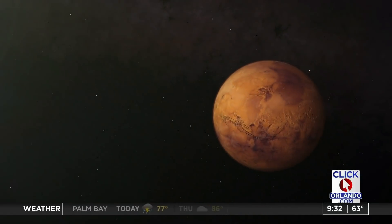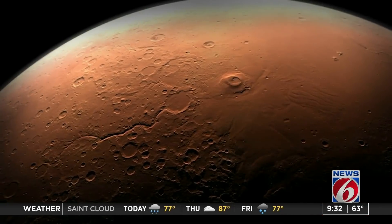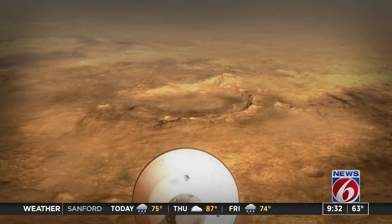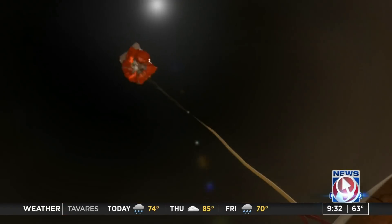The landing, our time, is about 3:55 p.m. Eastern time, and the whole thing takes place in about 15 minutes. The first thing that's going to happen is the spacecraft carrying the Perseverance rover is going to kick off the cruise shell stage, and that kicks off a whole series of milestones that need to happen before landing. When it hits the Martian atmosphere, it's going super fast — it'll drop from 12,500 miles per hour to 10,000 miles per hour. Then it kicks off some balances that help correct its position through the atmosphere. After a few other steps, a 70-foot parachute is going to deploy, and that's really going to put the brakes on this spacecraft.